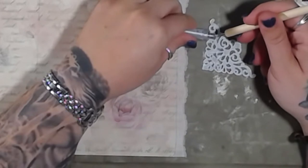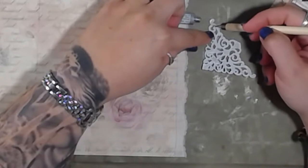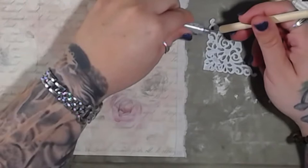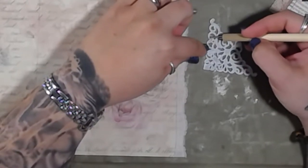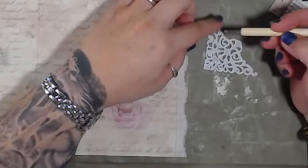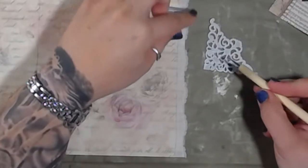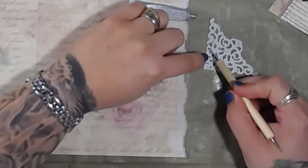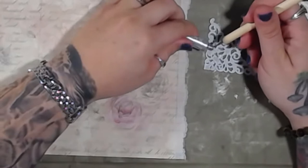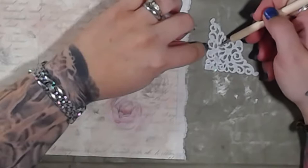So how are you guys doing? I am doing fan-tastic. I woke up today and weighed myself, like I do every day, and I lost some more weight, which is great. I'm wearing a shirt I bought on clearance quite a few years ago — I don't know if you guys have ever bought something in hopes you'd be able to wear it one day because it was like fifty cents. And I'm wearing it right now — it's kind of crazy.